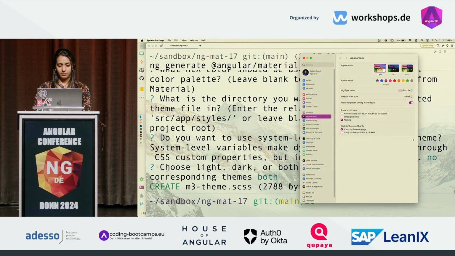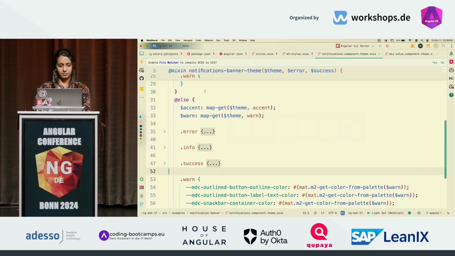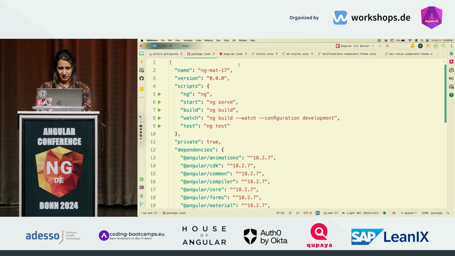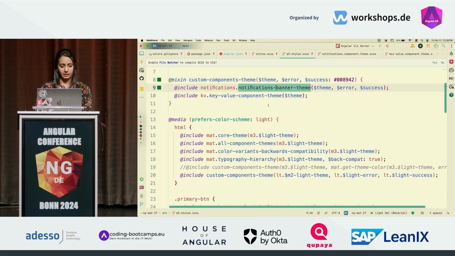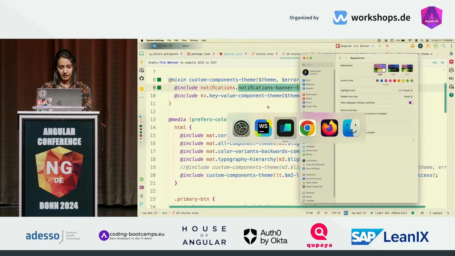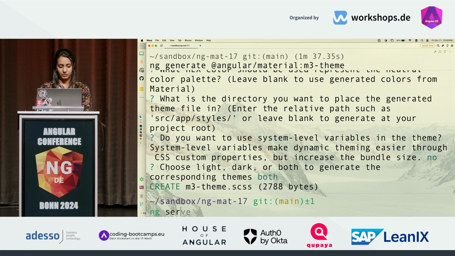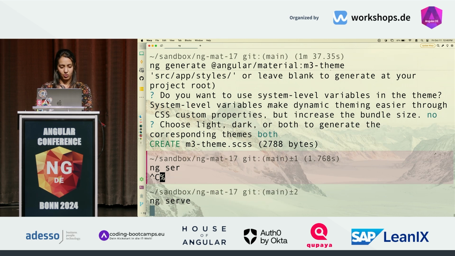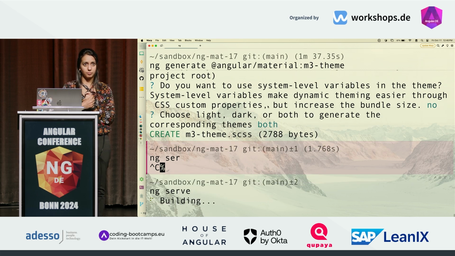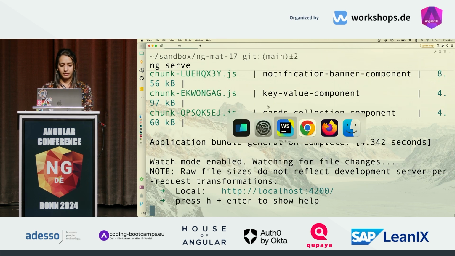So what that would look like, going back to my editor quick. Like I said, I'm already on M2, so in my Angular, instead of using these styles, if I use the new material global style files that use the M3 APIs, if I update that and do an ng serve and run the app, now I should pick up the primary color or the palette that I had just generated.